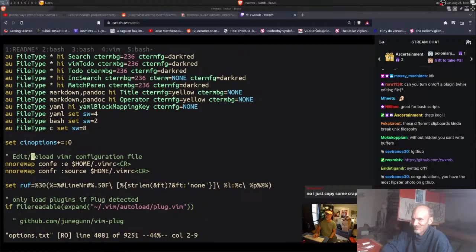Edit, reload vim or vimrc config. Here it is. I'm asking myself how to do this this whole entire time, and there it has been the whole time. So this is a noremap. This is how you map keys to different things. So this says conf E and conf R. So that means I'll have to type conf E really fast.